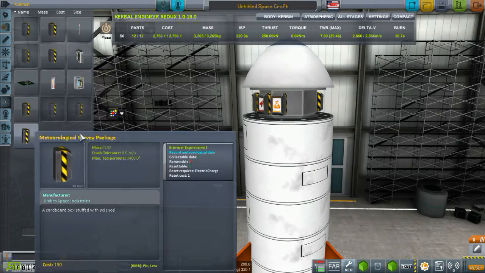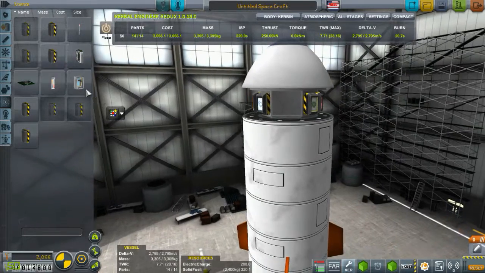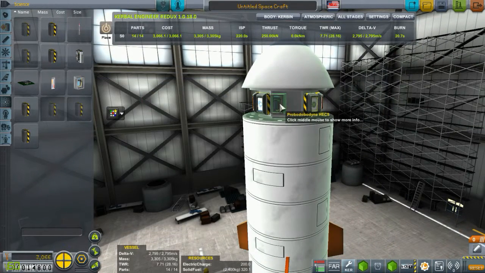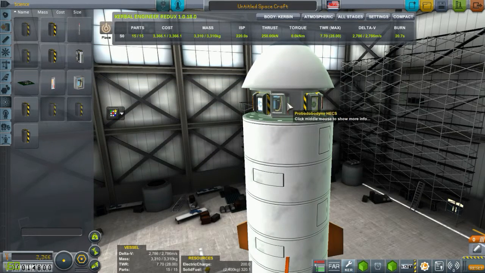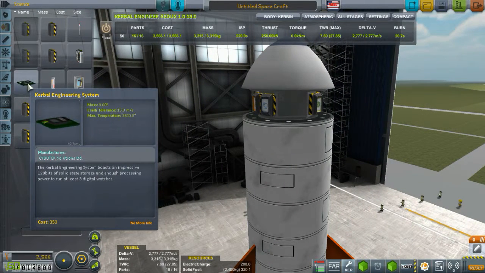Two. And two. Okay, I believe these are reusable, so I can just do one and one. And over here I can put, what is this used for?